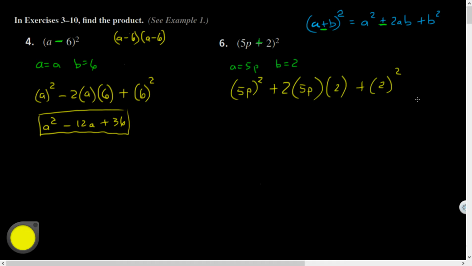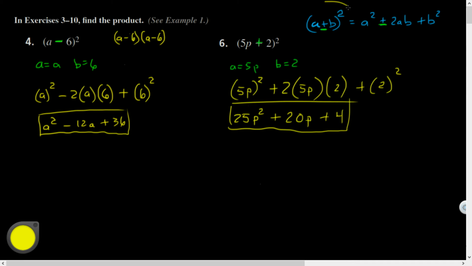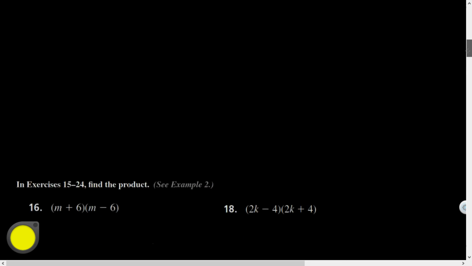So once I've labeled my a and b, now I just plug it into the pattern, and now I'm going to simplify. Because I have parentheses, this square is going to be applied to both the 5 and the p. If those parentheses weren't there, it would have mathematically been suggesting that it was only the p being squared. So 5 squared is 25, p squared, plus, watch this, I've got 3 numbers being multiplied. They're out of order, but that's okay. Multiplication is commutative, so I can swap it around. 2 times 5 is 10, and 10 times 2 is 20, and then I'll put the p right there. And plus 2 squared is 4. So that was the first pattern that we learned, called the square of a binomial pattern, square of a two-termed expression.